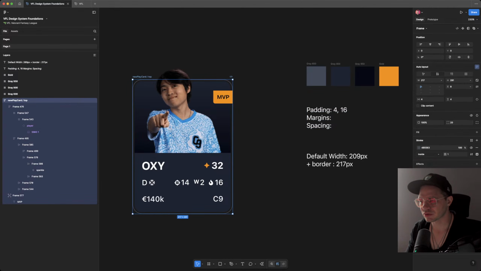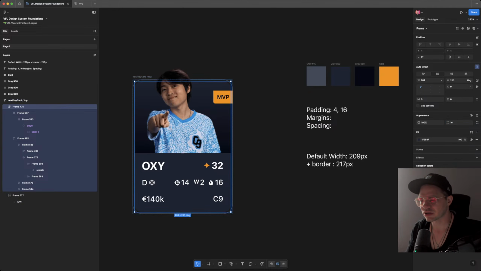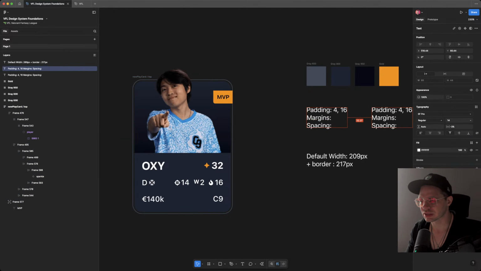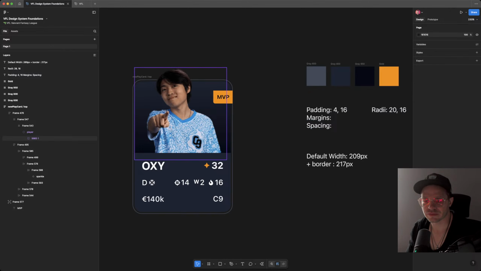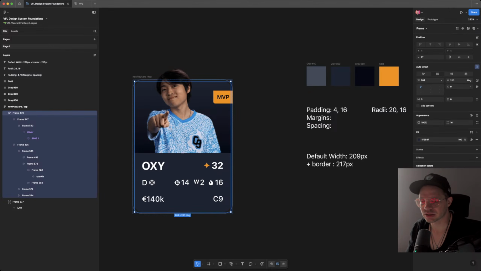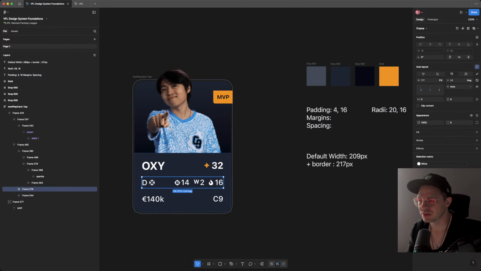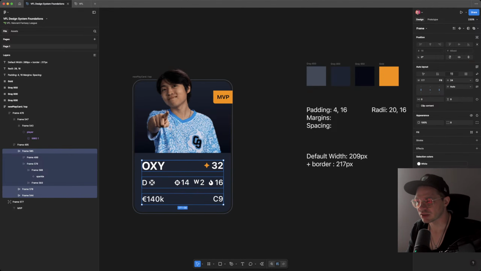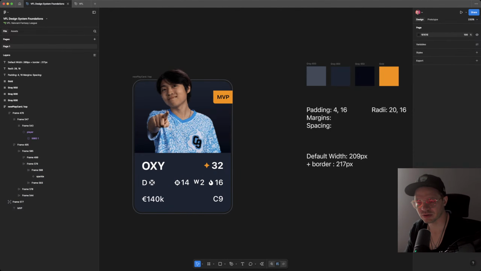Let's look at the radius real quick. So radius is how the corners are around it. So on the outer element, they're 20. On the inner element, they're 16. 20, 16. And let's see if we've got any margins here or anything else. Oh, we should have minimum spacing between here. This is probably going to be 8 or 16. We actually don't have anything here, which is a good thing to have. We'll just make it 16. Oh, I see why, because it has to be auto. Anyway, we'll figure that out in the code.